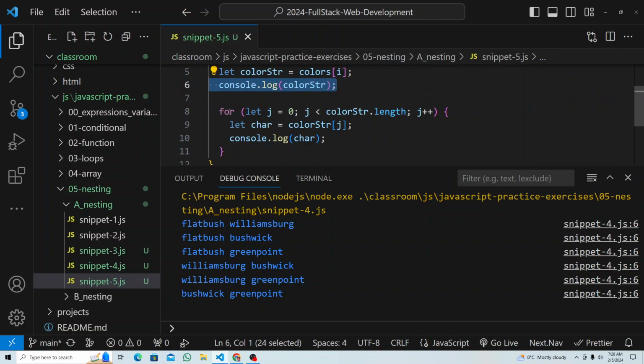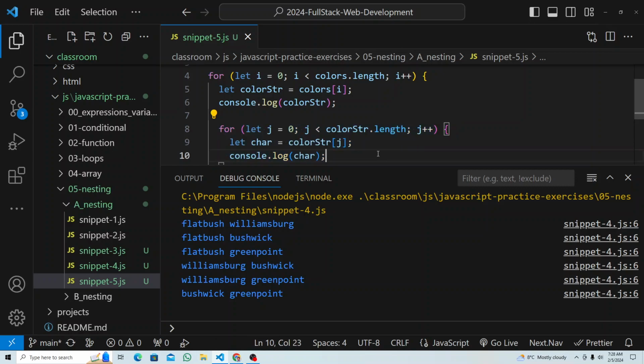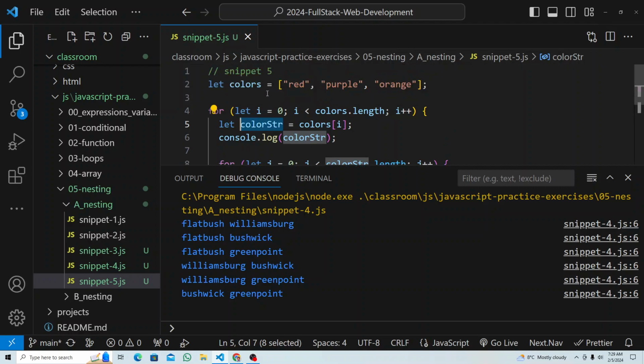Now you have the inner loop. After this you're going to start the inner loop, and the inner loop is also starting with the 0 index. Color string j. One second. Now look at this one: you loop through not the colors but this string, this word.